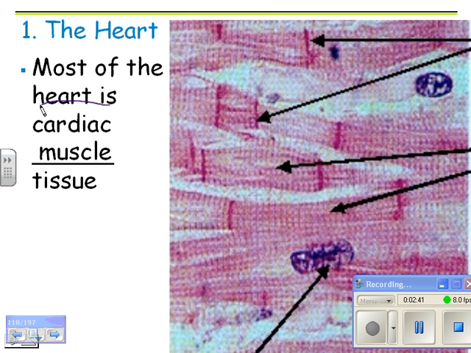So anytime you have the word cardiac, it goes with the heart. So for example, cardiac arrest is a heart attack. You've probably heard of CPR, cardiopulmonary resuscitation. That's if someone has passed out and their heart has stopped. You can do the cardio part, which is pumping the blood. And when I was a kid, you'd do the pulmonary part, which means you'd blow into their mouth to get air into them, which I think is really not part of the protocol anymore.